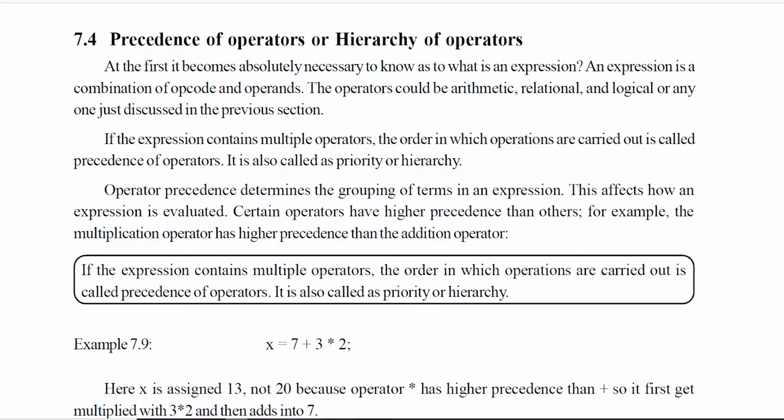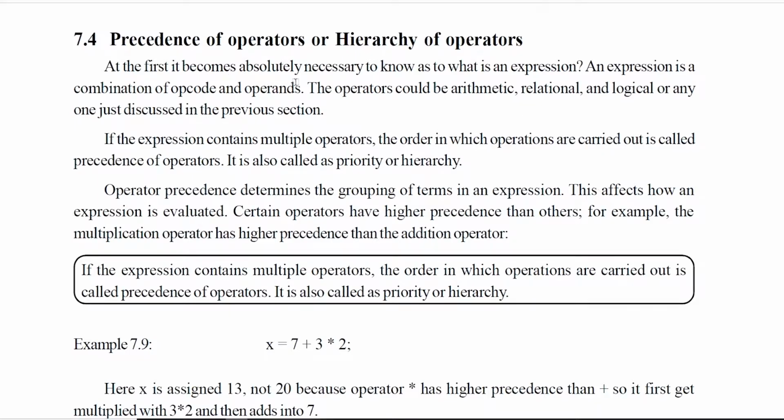Now let us discuss the precedence of operators. That is, when many operators are involved, how the final values are evaluated and calculated. That is what we call the precedence of operators. There is some precedence we have to follow when you have multiple operators and operands. We have a standard hierarchy, and we have to follow that hierarchy to get the final value.